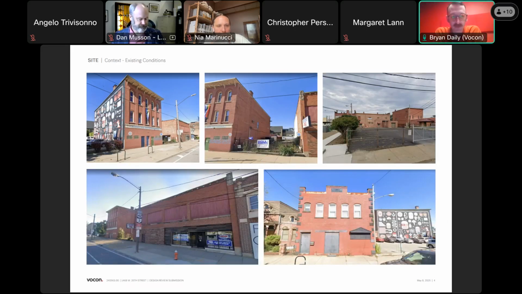So these are contextual photos of the existing conditions as they currently are. On the upper left here of note, with the existing conditions, the previous storefront condition is going to be brought back, and the existing mural the developer intends to keep. In the center photo here, note that there's the existing parking that we're going to be retaining, renovating, and screening. The top right photo is of the existing rear of the existing building. It is the 3-story building in the upper right there. The 1-story addition at the rear will be removed. Bottom photo is of West 25th, existing conditions a little north of the building, and the bottom right photo is along Church Avenue. Next slide.